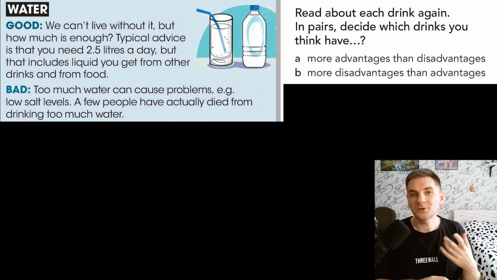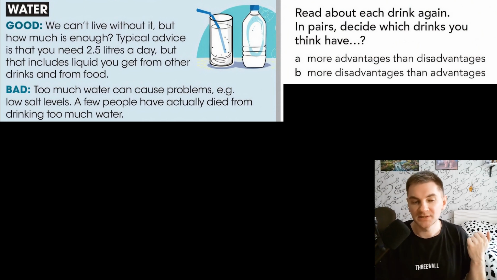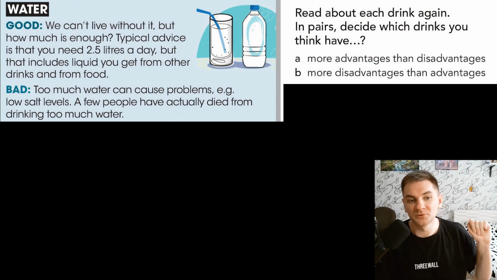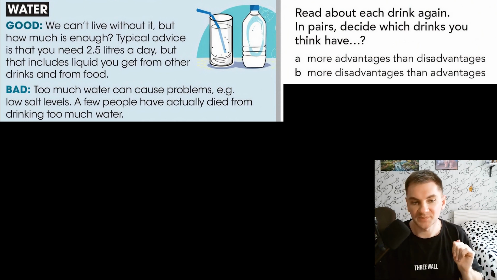Water is debatable. In my opinion, you should drink water, but you should drink good water, high quality water, and it is expensive. If you drink tap water, I think you will have a lot of problems with your kidneys and stomach. What about you? What do you think of water?